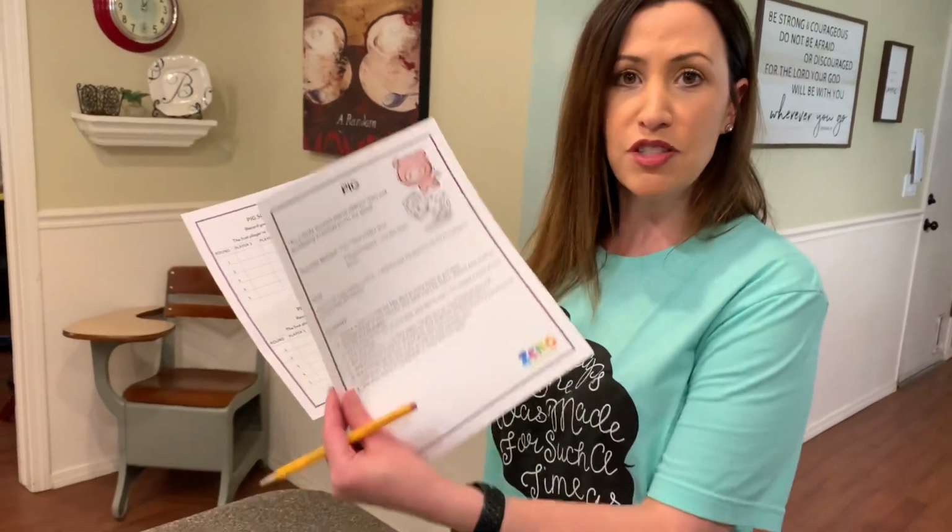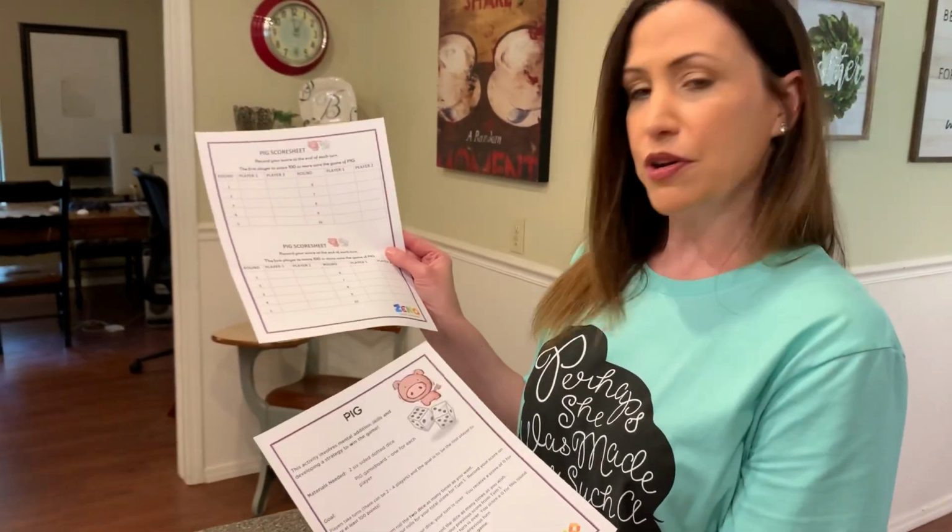Now Pig is a game that's been around for a really long time, so if you're wanting a game board, all you have to do is Google Pig and you'll find all different kinds of game boards. Today, the instructions and the game board I'm showing you are both from Xeno, a little website where you can download one, or you can just use paper to record your points.